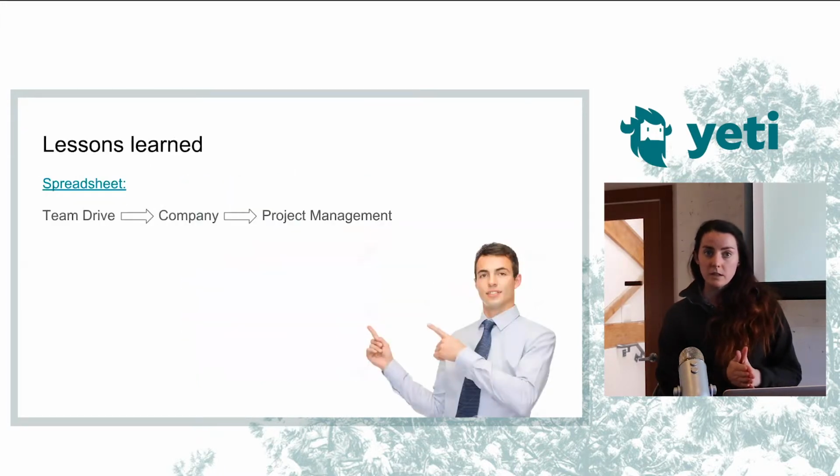So one thing that we've started to implement is this lessons learned document. It's a spreadsheet. You can access it in the team drive under company, under project management. Anyone is welcome to look at it, add things to it. Basically, after every retro, if there's a big item that we would do differently, I'm adding it there.